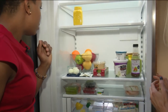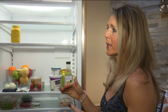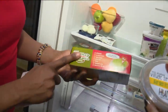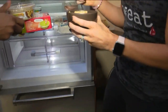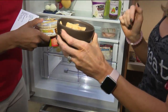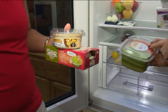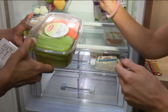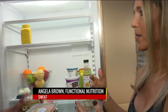Another thing I like people to look at is snack options. Guacamole and hummus are two things I like for people to snack with. A lot of times people will grab chips and crackers — here are some crackers they'd dip in there — but they have lots of preservatives and things added to them, so I throw these out. Instead, I have people use something like celery sticks, carrots, things like that — whole foods — to dip in the hummus or guacamole.